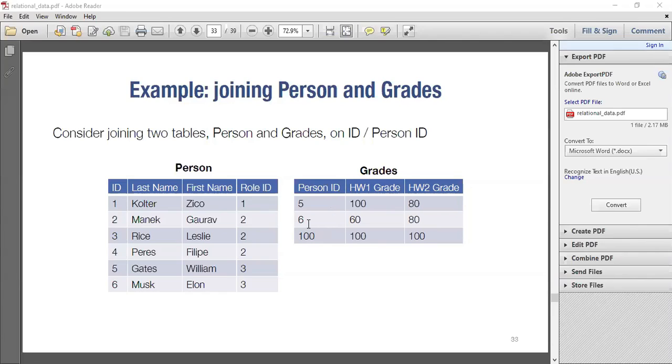So in the person's table you have 1, 2, 3, 4, 5, 6, but for the grades table, we only have 5 and 6. So if you do an inner join for these tables, you would just have the records for Gates, Williams. Those are the only records you are going to have.